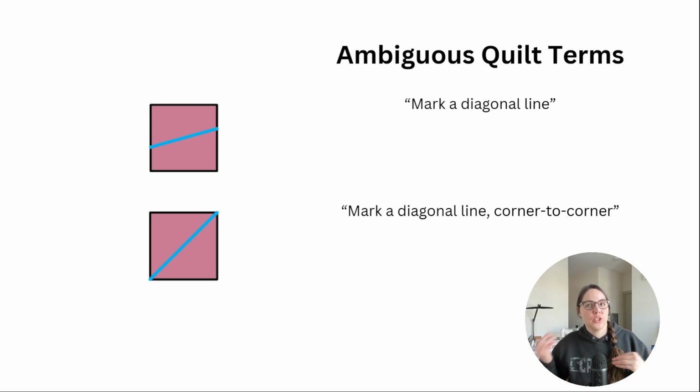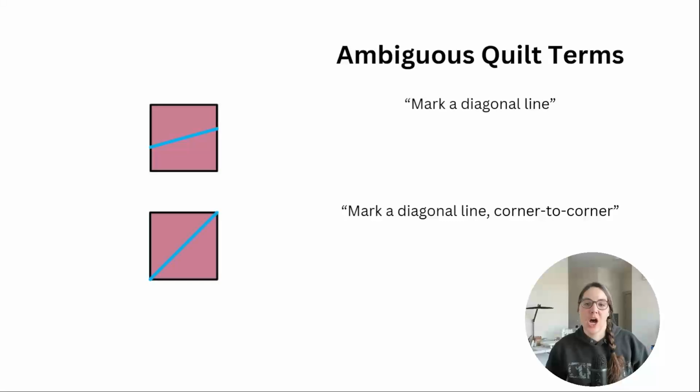And so word choice here and making sure that you have enough information in there is really important, to make sure that your reader doesn't have the opportunity to interpret the instructions differently and thus screw up the quilt that they're making, which is what you don't want. You don't want any confusion. You don't want any room for interpretation. You want people to be able to follow the quilt pattern and know exactly what they're meant to do in order to make the quilt on the front. That's why they bought the pattern.